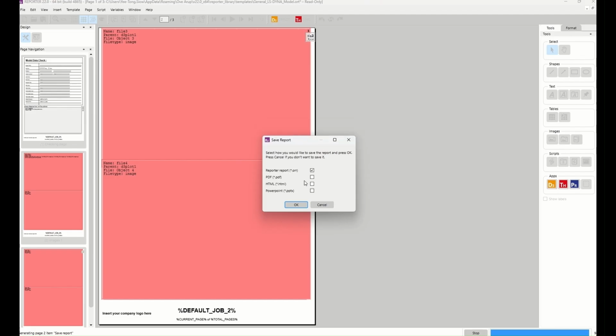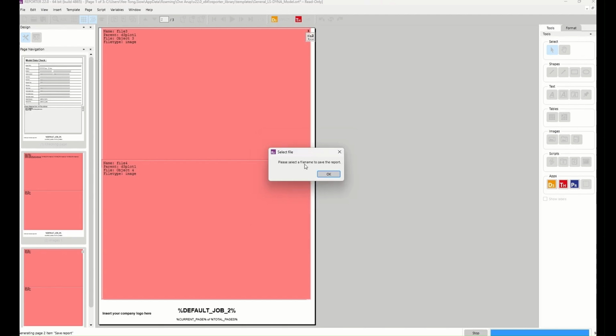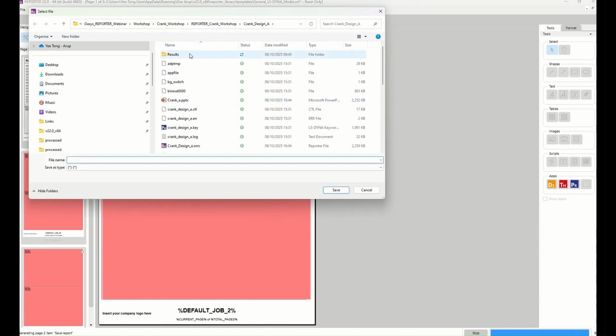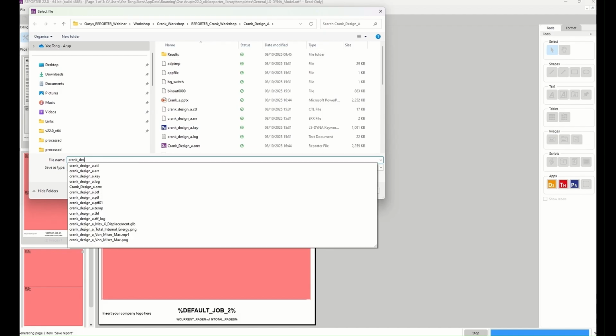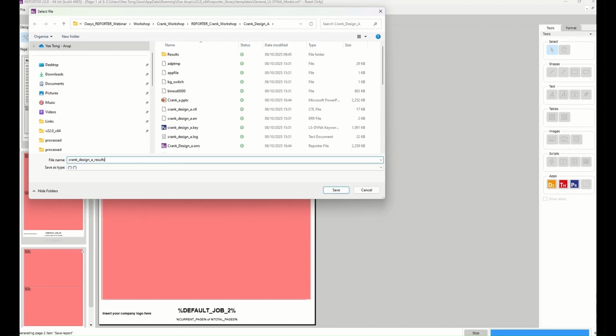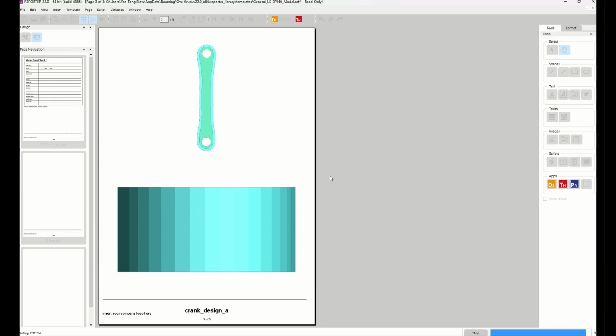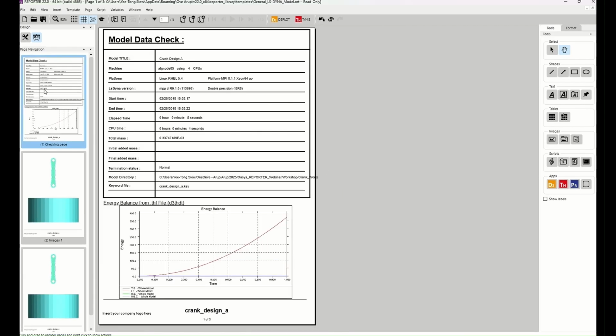I'm going to say, okay, I like to save it in all of these formats over here, and click on OK. Please select the file name to save the report. So it guides you on a step-by-step basis. So we're going to select the file name. Okay, so let's select Crank Design A results. Save. And there we have it.